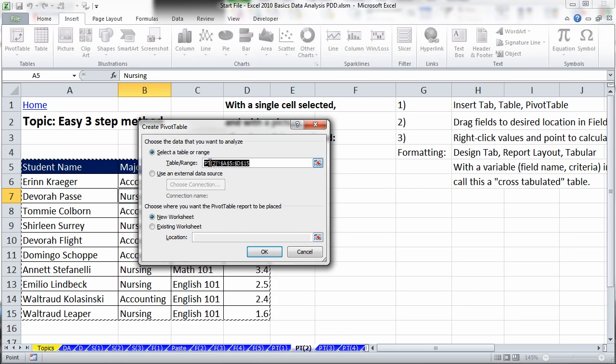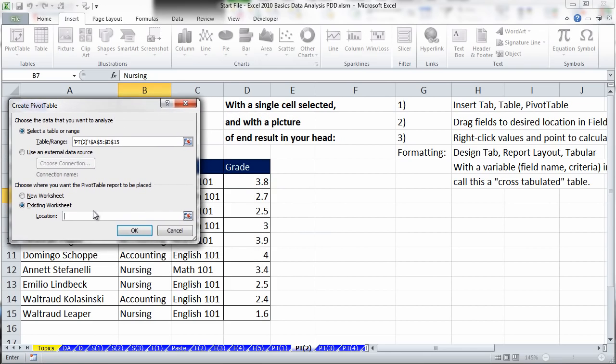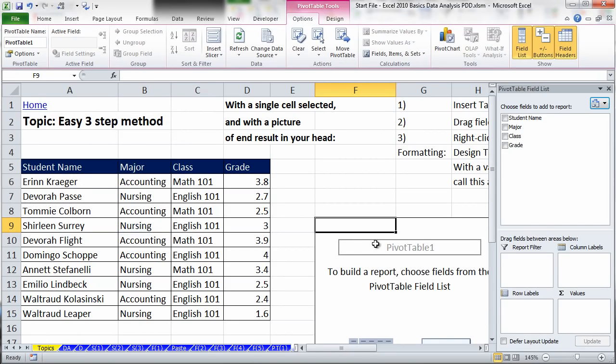Remember, or no, it guessed right. Why? Because our data set is a proper data set with blanks all the way around. It'll always guess right if you have a correct table format for your data. I usually go to a new sheet, but just to make it so we can see the original data set, I'm going to put it on this sheet. Now, you have to be careful if you put it on this sheet. If you have anything below, sometimes it'll erase it, right? I'm going to click OK.